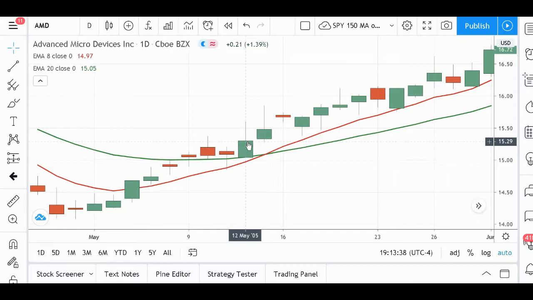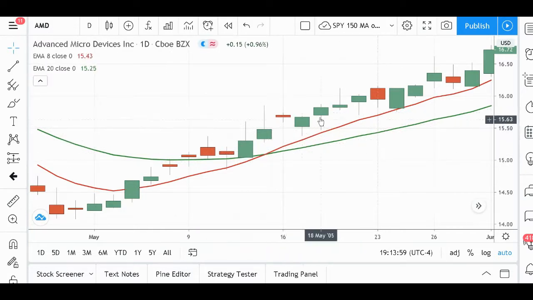So you would take the trade, and then you would stay in the trade. You'd ride it up, hopefully up. Okay, and how would you get out of the trade? Well, when it closes below the red line. That's why I made it red here. Okay, that's, if green means go, red would mean stop, right?